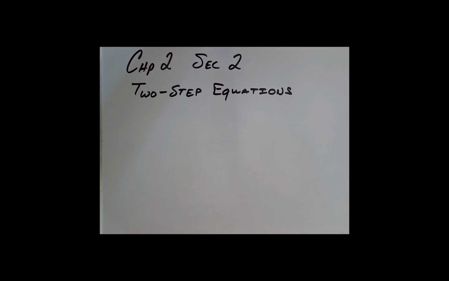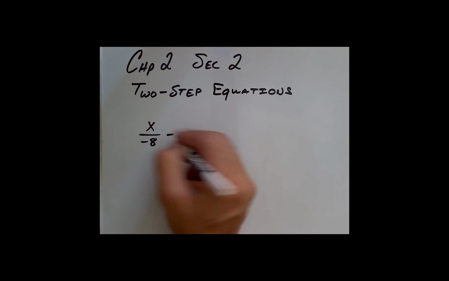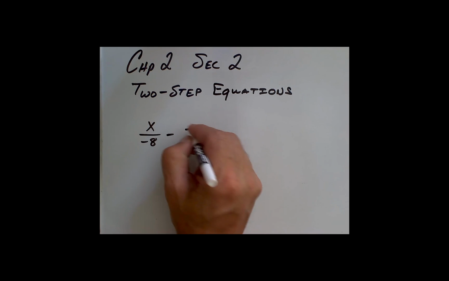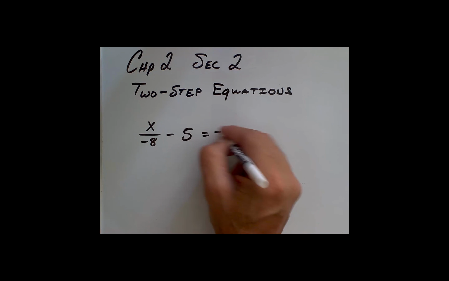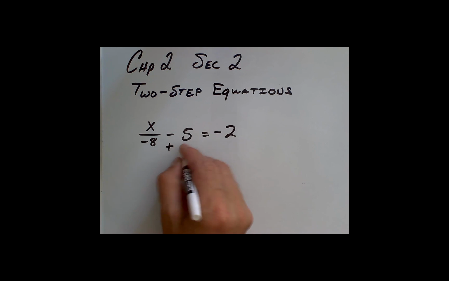And this one's going to be a little bit more difficult because we're going to deal with negative signs in this example. Let's take a look at x over negative 8 minus 5 equals negative 2. Boy, that's a lot of negatives to deal with, but we can do it. It's not a problem. So the first thing we have to do is take care of our additive inverse, right? We can do this in this case because this negative 5 is kind of left by itself. So we're going to take care of our additive inverse first.